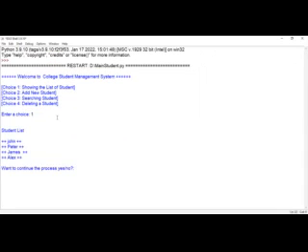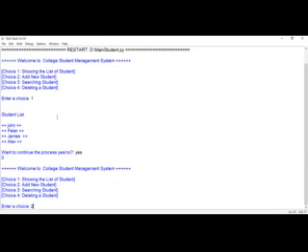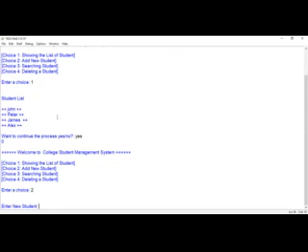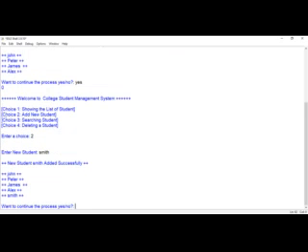When I give option 1, this is the print: John, Peter, James, Alex available. I'm giving yes again. Then I can add the new name, that is Smith. When I give the new name, it will be added. Yeah, we can add the student's data successfully. We can add the Smith data here.